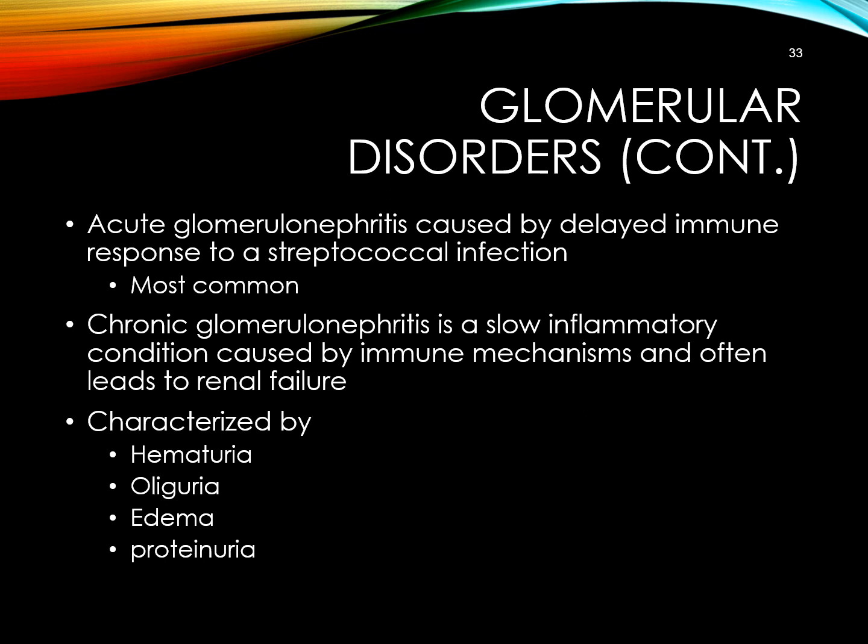However, it can cause some permanent damage to the glomeruli, which can then down the road lead to chronic glomerulonephritis. And of course, chronic means that it continues to progress over a long amount of time, and chronic glomerulonephritis can lead to renal failure. In the early stages it can be relatively asymptomatic, and then as it progresses, we get the same symptoms we would see with acute glomerulonephritis, which are hematuria, proteinuria, oliguria, and edema. It is also believed that some immune mechanisms, like hypersensitivity, as we've talked about in previous lectures, can be the major cause of chronic glomerulonephritis.